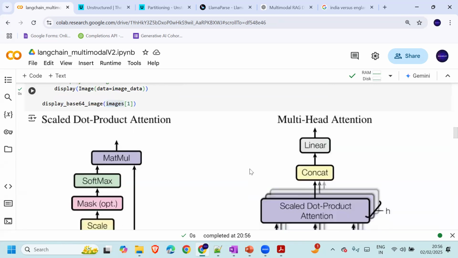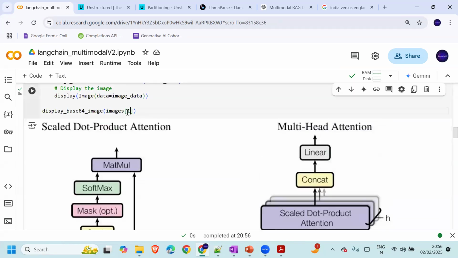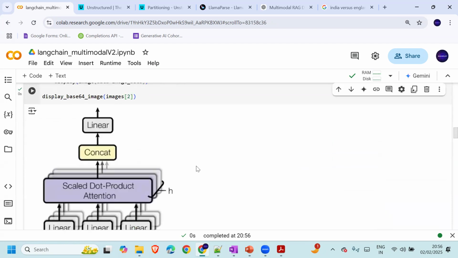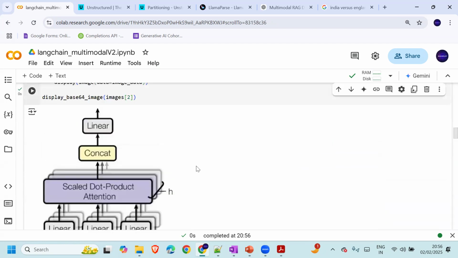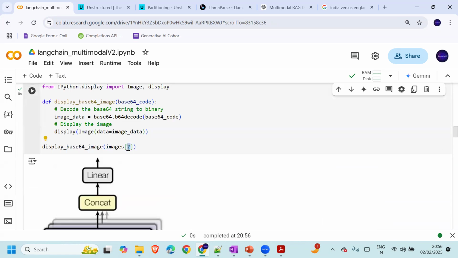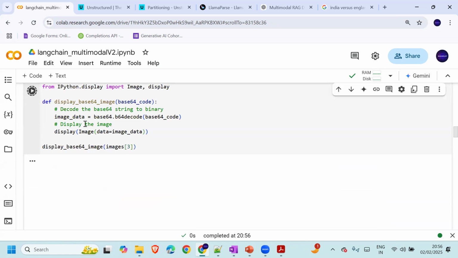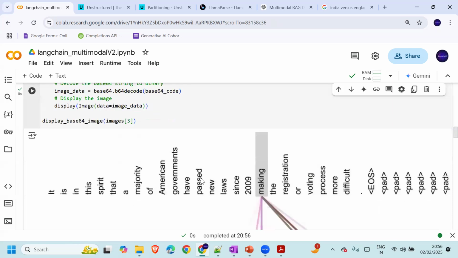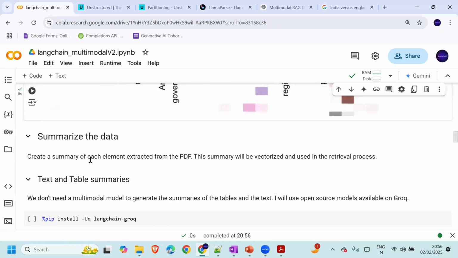So this is my image. If I go and see my second image, that could be another image. So we have successfully extracted all the images. Very nice. Okay. Now our next step is to summarize all these things.